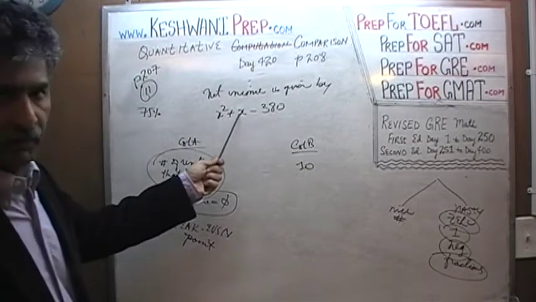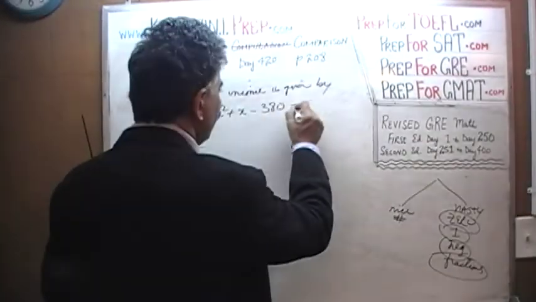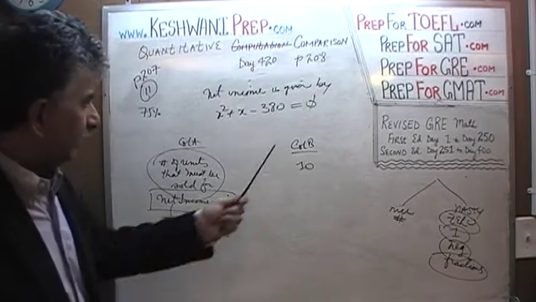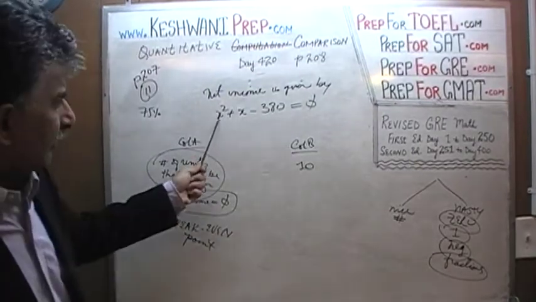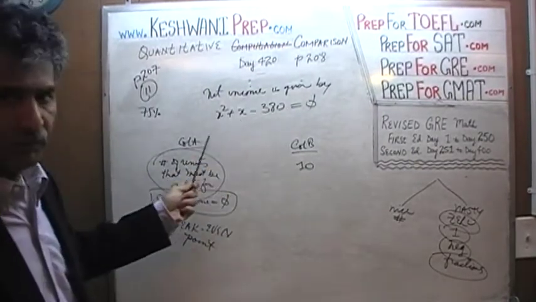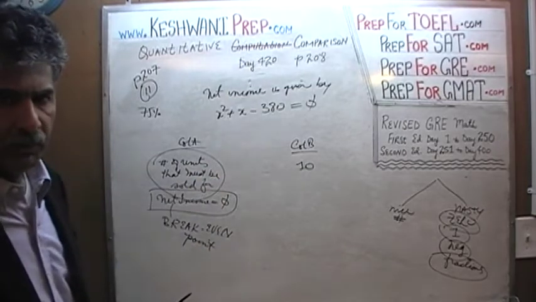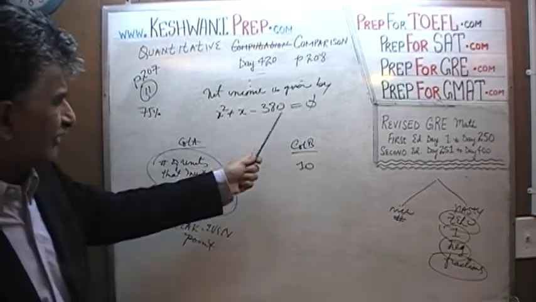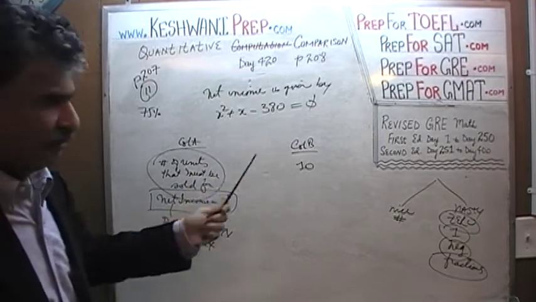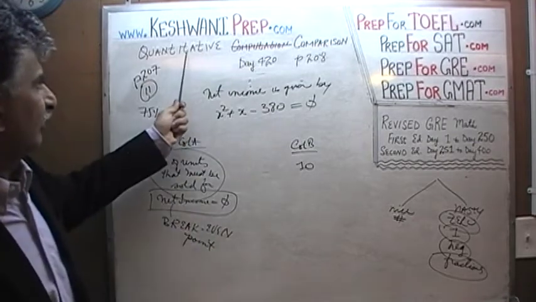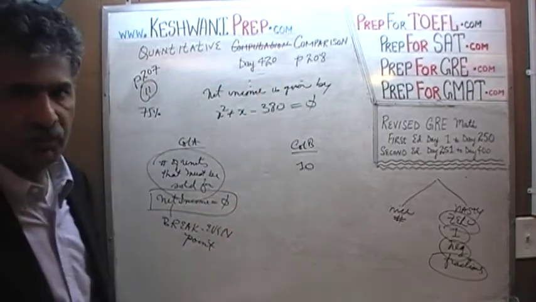It's very simple. We said this expression is equal to zero, and that will be the situation. Now, whatever the value of x happens to be, that's how many units they have to produce to figure out what their break-even point is. But we're not going to actually waste our time solving this quadratic equation, because these questions, as we know, are called quantitative comparison. We just have to compare the thing.